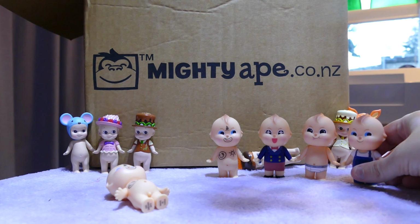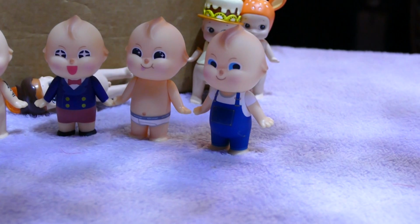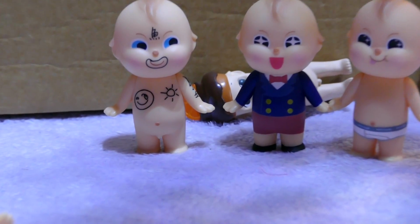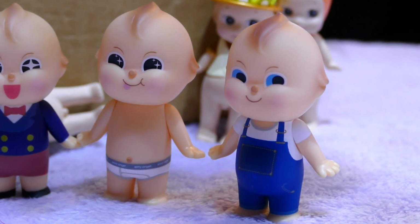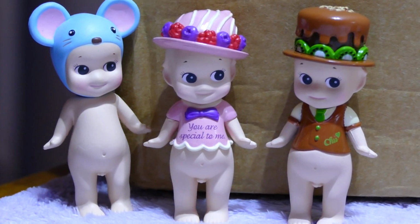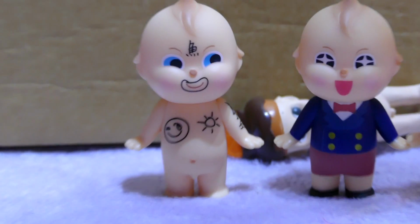So let's do a close-up on the ones I opened. As you can see, they are slightly smaller than the Sonny Angels. So they are quite tiny. But they are cute as well. Hang on, let me try and get the faces in. They're a lot cuter when they're not blurry. Now, I'm still more into these guys. I don't think they match these guys quite as much, but hey, they can be my space-filling collection while I'm waiting for Series 5 to come out.